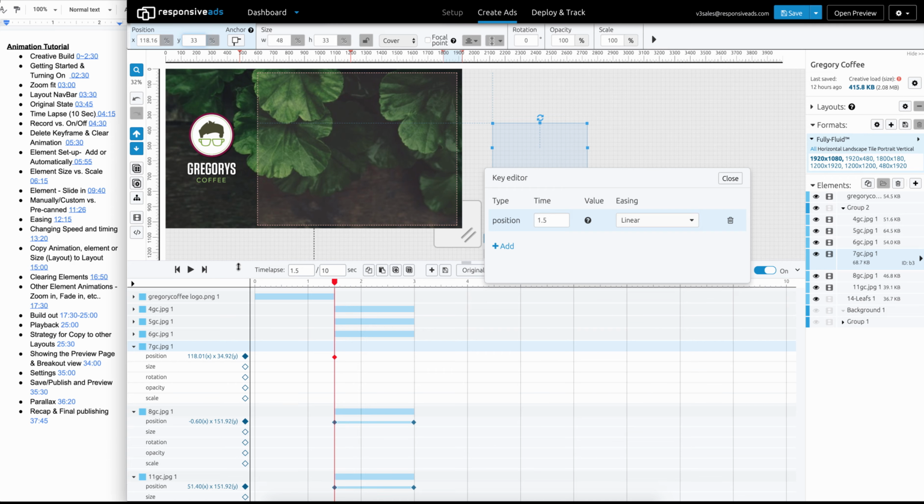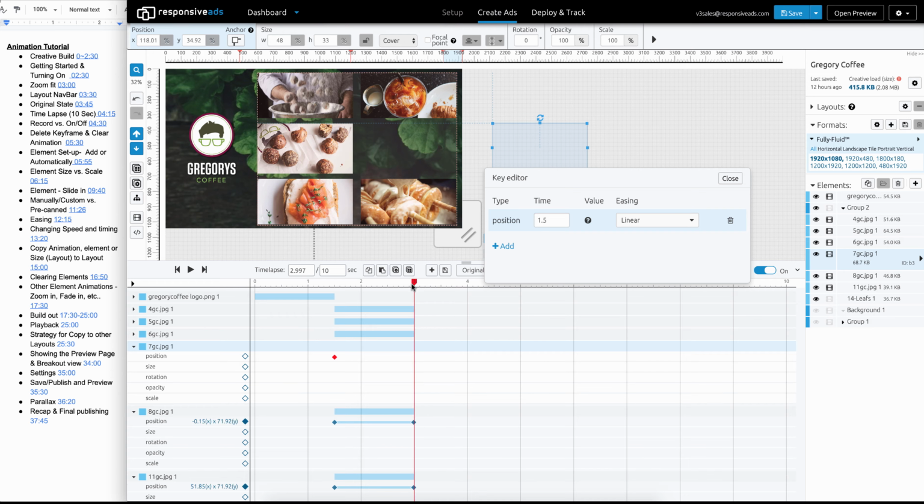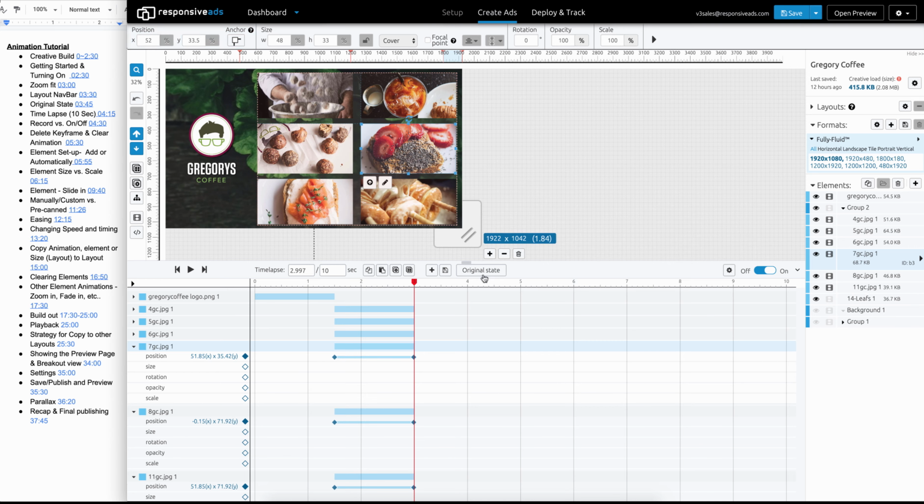There we go. And then if I go here to 3, I'm going to make that the original state like that. Perfect. So let's just see how this looks now.